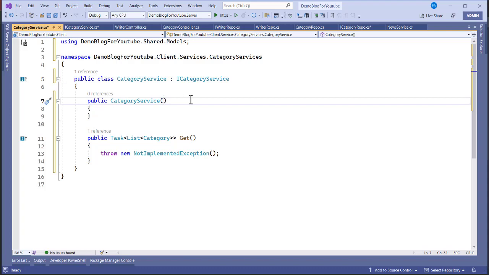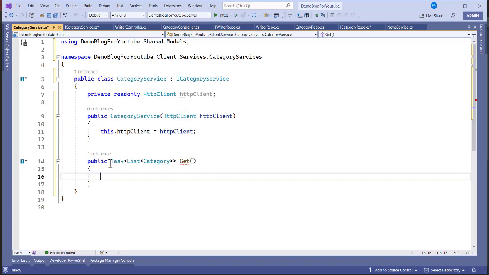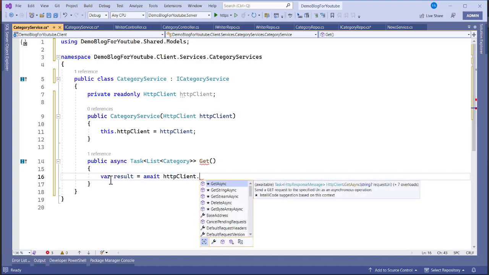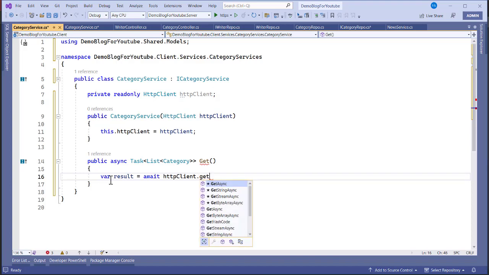And with this is what you want to do: HttpClient, Control plus period, create and assign field, then let's set this as var results is equal to await HttpClient dot GetAsync.